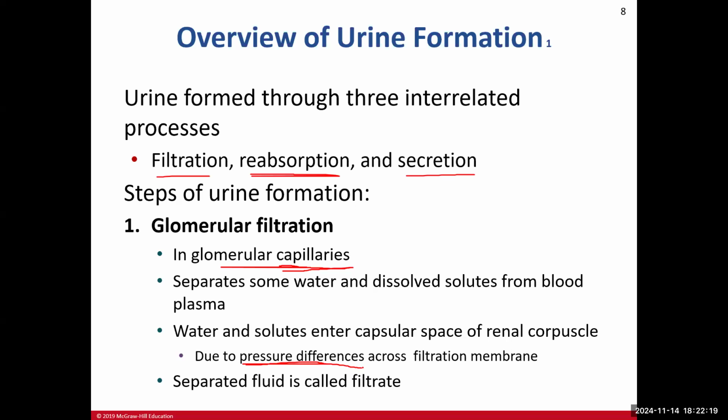So obviously, we don't even have to learn all the fancy equations. The pressure inside the capillaries has to be greater than the pressure in the Bowman space. Because fluid goes from an area of high pressure to low pressure. So if it's higher in the capillaries and lower inside of the Bowman space, the fluid's going to move into Bowman space. And we're going to talk about things that influence that. Once that fluid moves into Bowman space, it's now called filtrate.